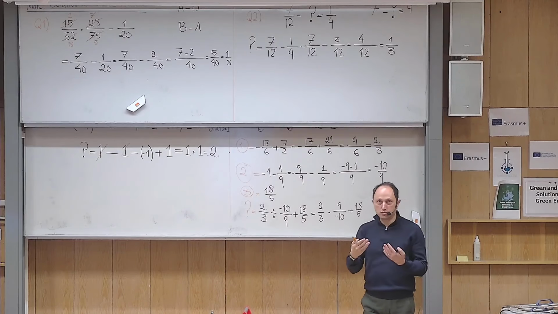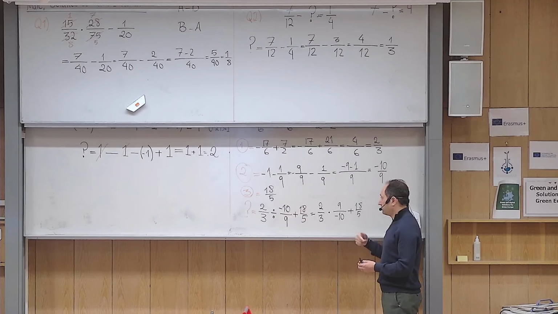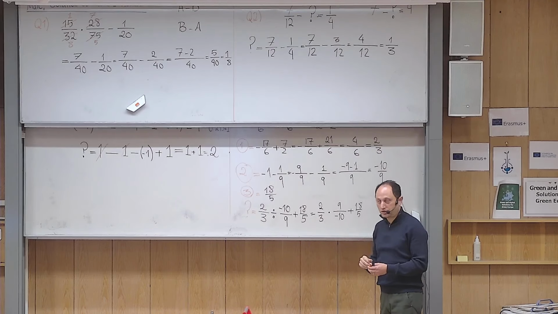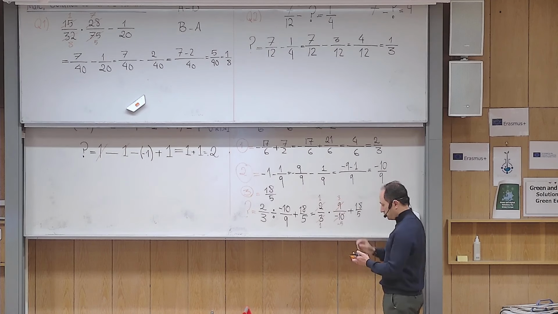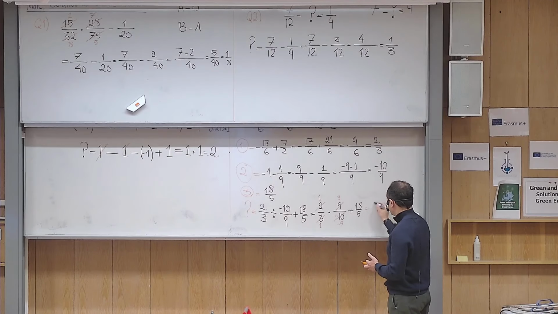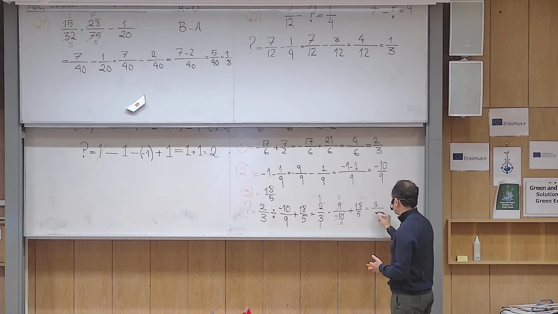But I want you to train to make your brain conditional for simplifying first and then continuing, okay? So here, I would say 2 to 2 is 1 times, minus 10 to 2 is minus 5 times, 3 to 3 is 1 time, and then 9 to 3 is 3 times. And then 1 times 3 is just simply 3. 1 times minus 5 is just simply minus 5.